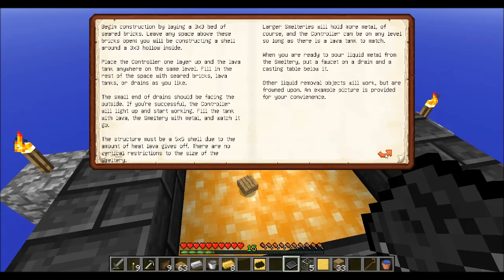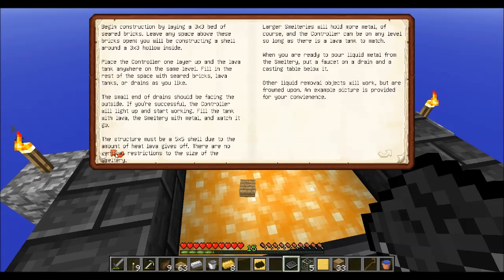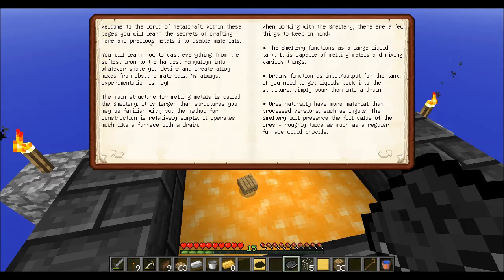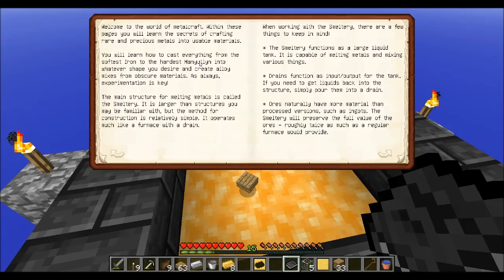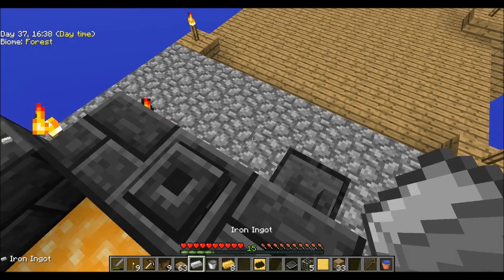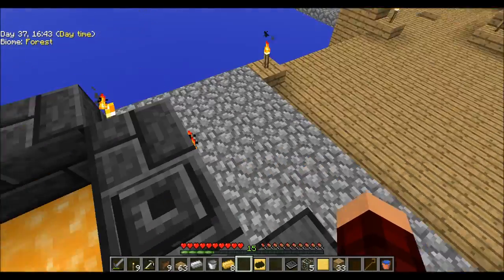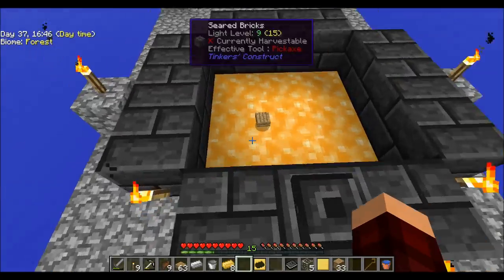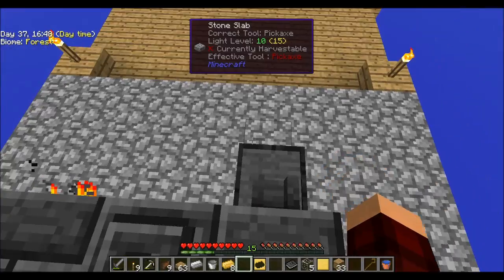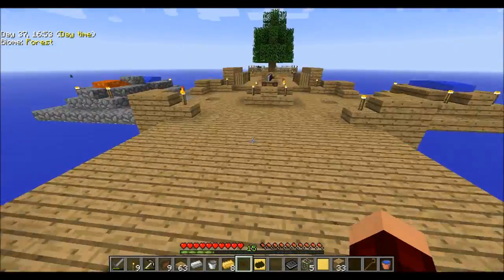Doesn't say anything about that. I mean, it kind of says you can make the softest iron or the hardest manyullyn. But okay, I guess I gotta research that. Let me know, maybe this is only used to make alloys, because you mix the molten metals. Otherwise, it's not going to do you any good.